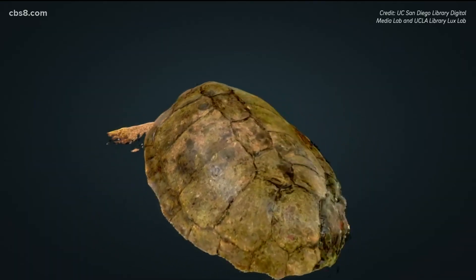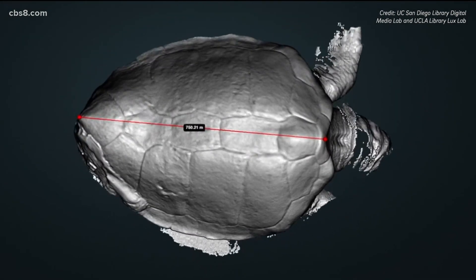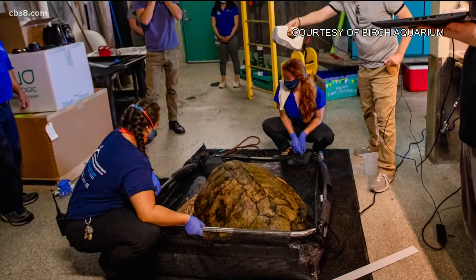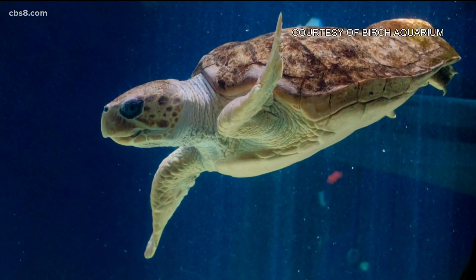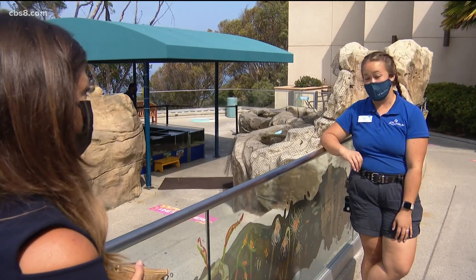This latest 3D scan gets overlaid with her previous CT scan to check for growth and changes. What they discovered is that this turtle is not yet growing out of her shell — which in this case is a good thing — the prosthetic still fits. It was the first time this has been done, so they were very pleasantly surprised at how well it stayed in place and how much it's helped her. They will bring her out regularly to have her 3D scanned so they can see how she's progressing.